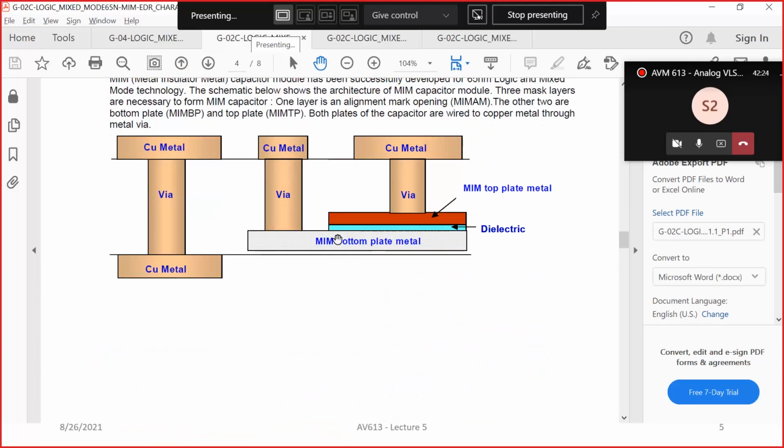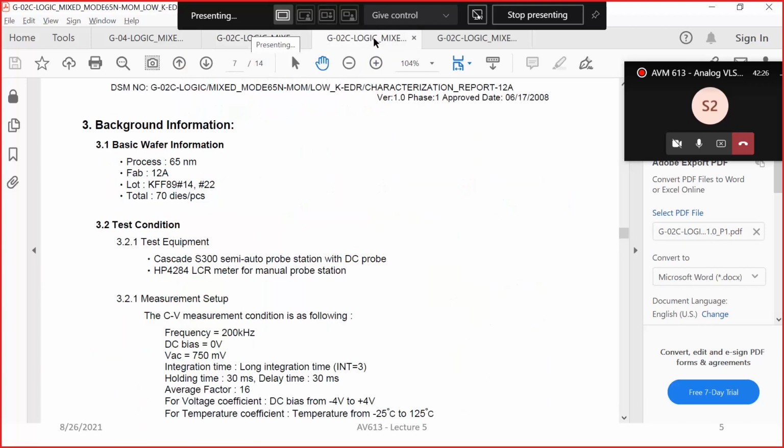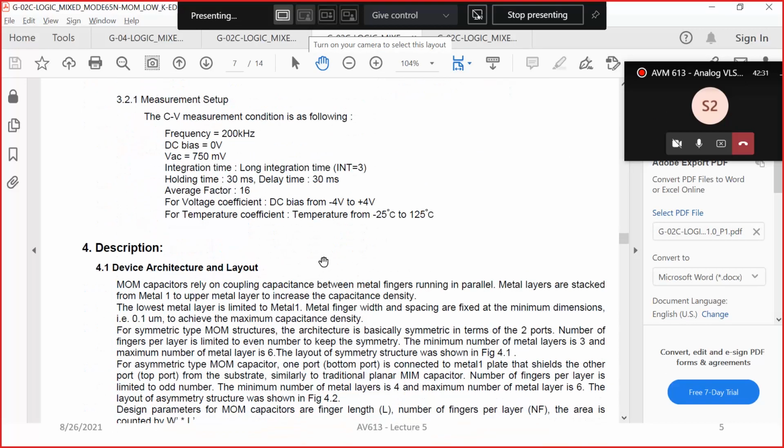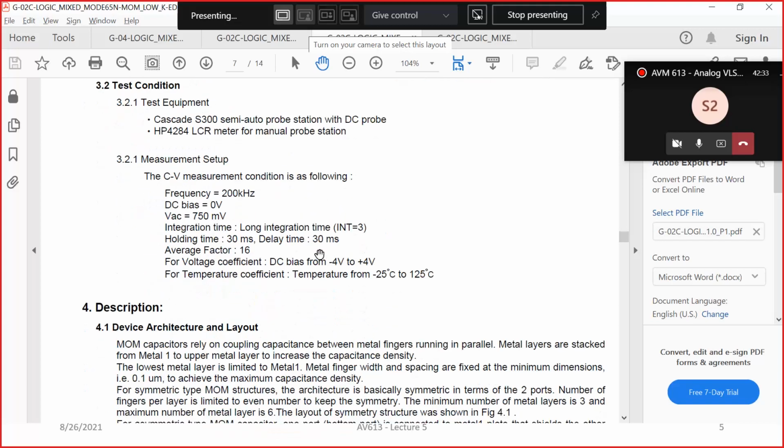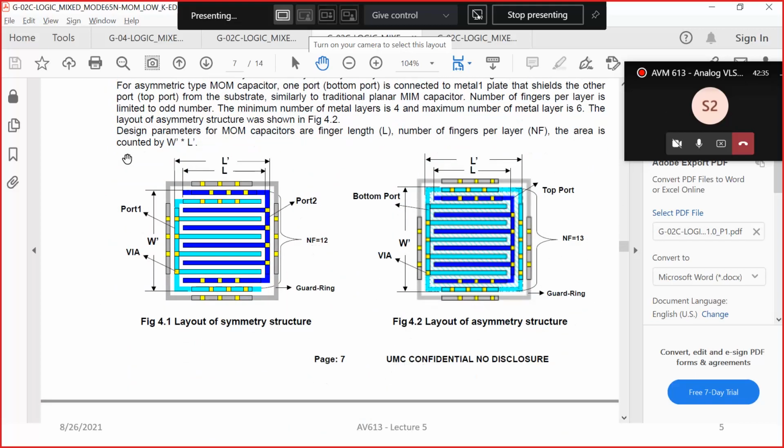All right. Now there is one more type of capacitor that is used, which is called a MOM capacitor, which is a metal oxide metal capacitor. Now its structure, the top level structure or the layout structure, looks like this. It is basically two interdigitated structures. So maybe I can show you. It is like you have multiple fingers. So you have, let's say, one plate of the capacitor having these fingers and another plate having fingers like this, and they are going to be interdigitated like this.